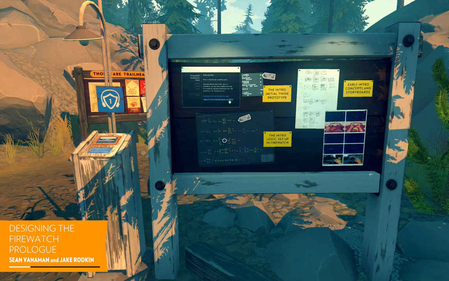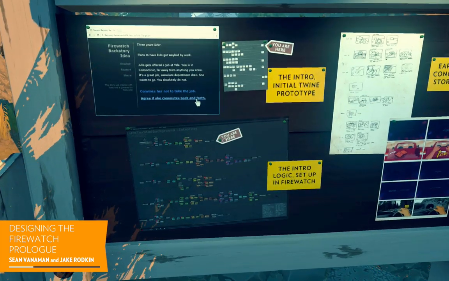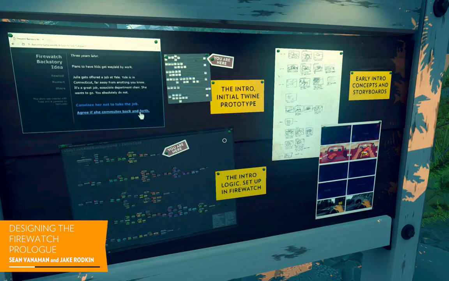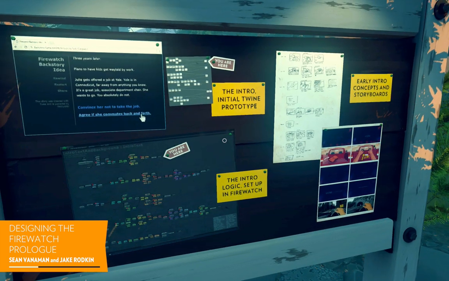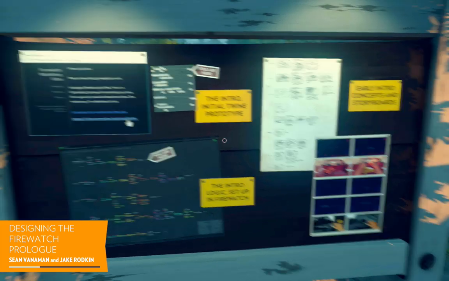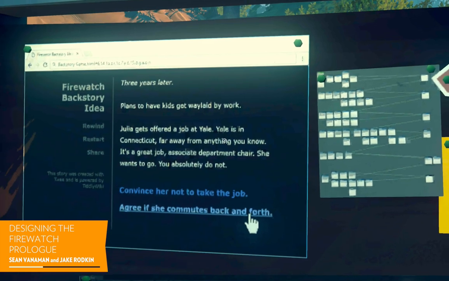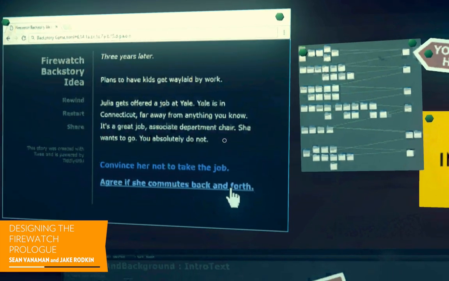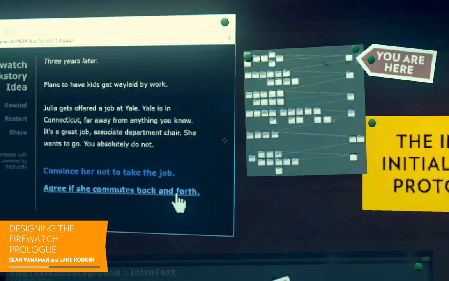And I used a little product called Twine to do that, which you can download and use. It's just a very simple choose your own adventure tool. The simplest way to program a video game that one can then share with friends and play. I think we were worried that the team would perceive Henry as a blank slate, a generic game player protagonist, and we wanted to get in everyone's mindset: you're playing as a specific guy with a specific life.